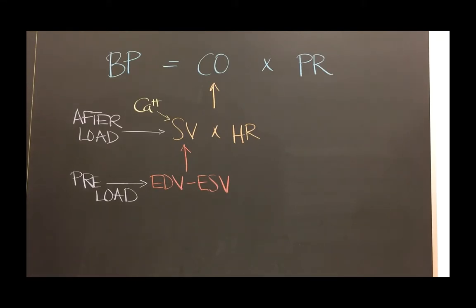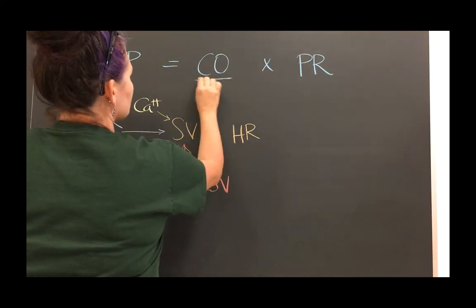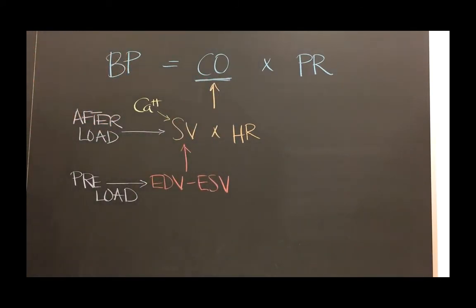Now, cardiac output, we want to keep stable. So this is the most important piece to keep fairly stable under normal physiological conditions. So anything that causes stroke volume to drop is going to cause heart rate to go up in response. There are numerous pathological processes related to that direct link. Anytime stroke volume goes down, heart rate goes up, and it doesn't always fix the problem.